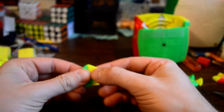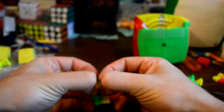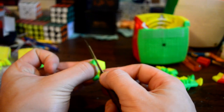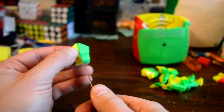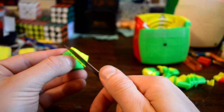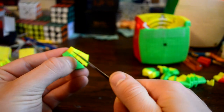So I'm going to take the yellow. Since the yellow is on the top, I'm going to pry away. The grip is not very good, so I'm going to use the knife. I'm going to separate each one. Okay. Got that.